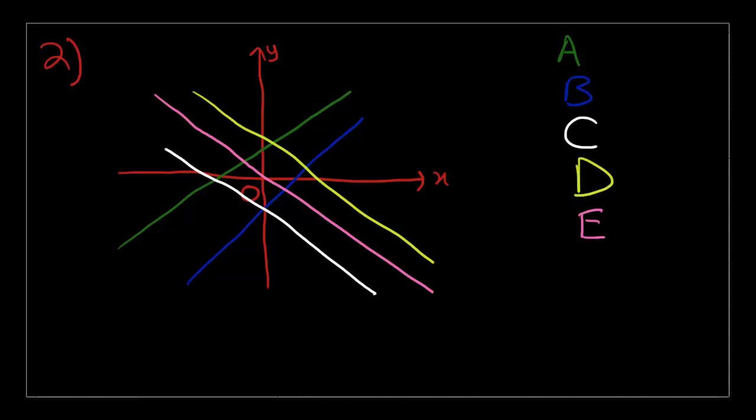Which of the following is a graph of a linear function with a negative slope and a positive y-intercept? It has to be a negative slope. So it has to slant downwards for it to have a negative slope because it has to go one down, basically minus one y. From that, we can see that A is not a negative slope. It's a positive slope because it slants upwards. So does B as it slants upwards. So we're left with C, D, and E. Which is pretty good. Now, the next condition is it has to have a positive y-intercept. Choice C has a negative y-intercept. So that's not it. Choice D looks completely fine. It has a positive y-intercept. Choice E, however, has its intercept at the origin. So origin. So that doesn't count. Choice D is the correct answer.